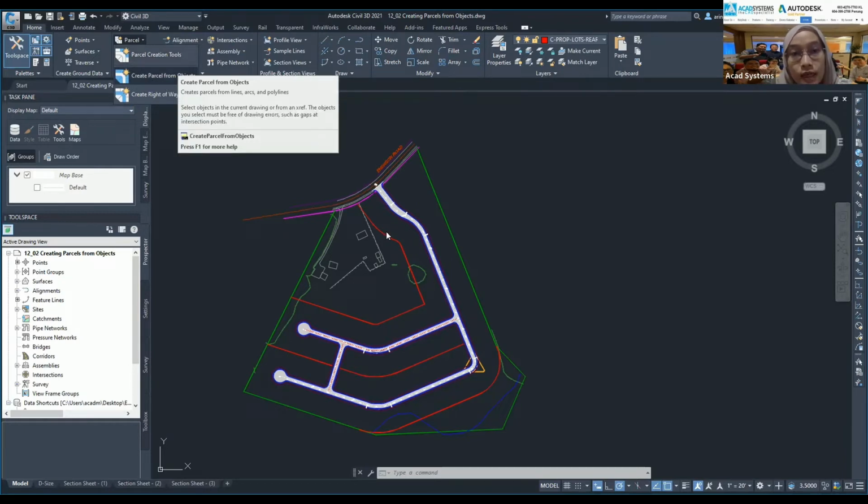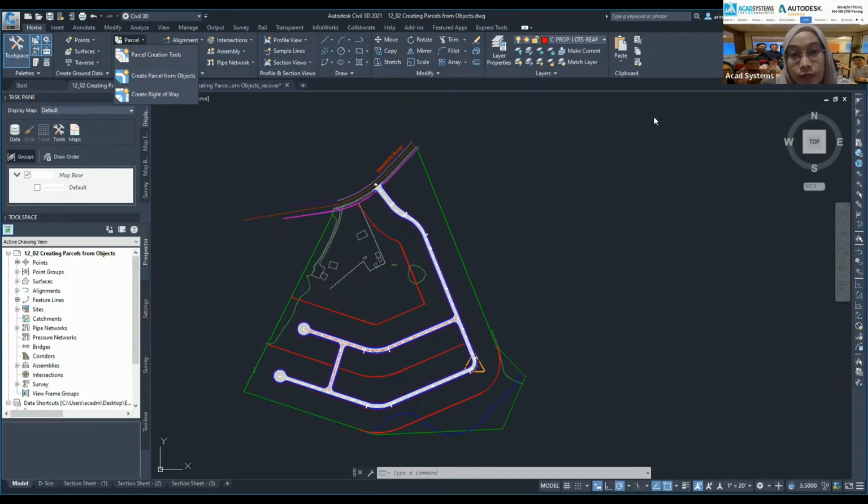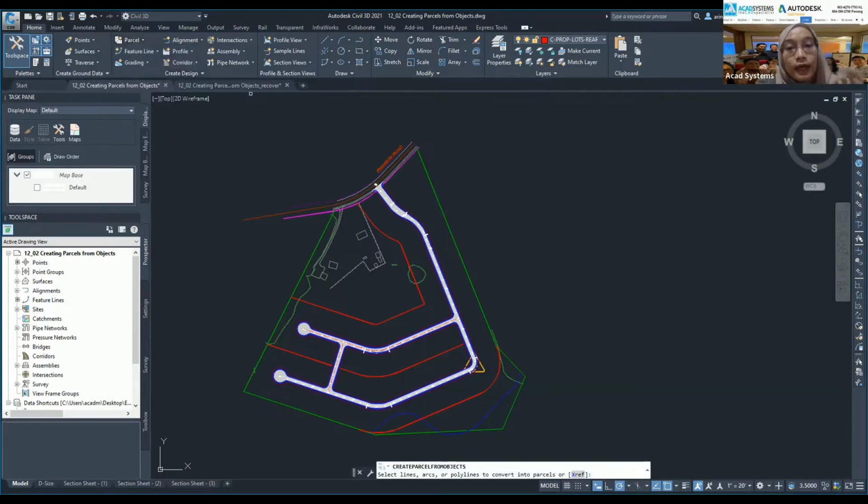For instance, if you have lines already, and those lines form a shape that you want to make a parcel, you can use Create Parcel from Object. We can also create the right of way in Civil 3D for the site. So I'm going to use Create Parcel from Object, and the first parcel that we're going to create is for the whole site.